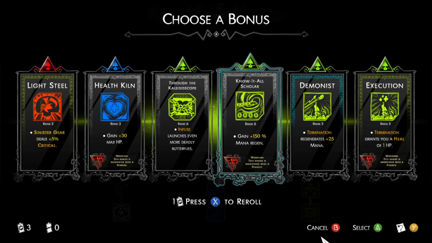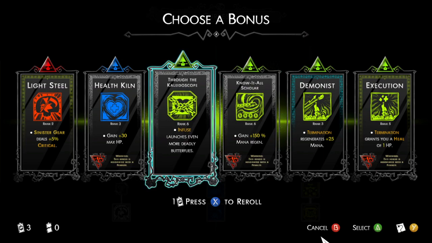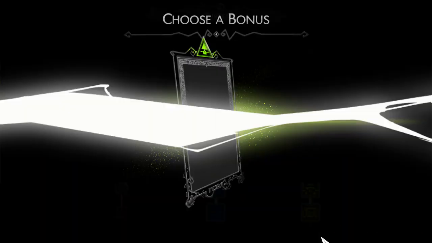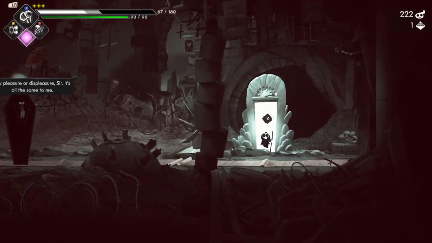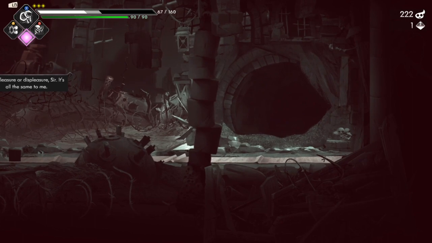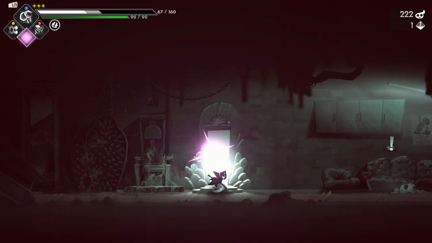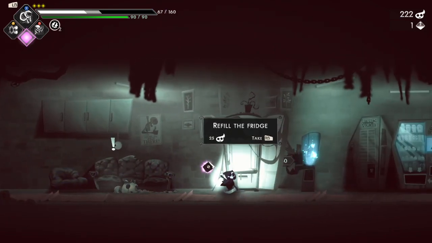Infuse launches even more deadly... Oh, but that's also really nice. But no. Even more butterflies, with how the butterflies work with the bees. It's going to be broken. All right, I hope this floor is a little shorter, because this has been going on a while.